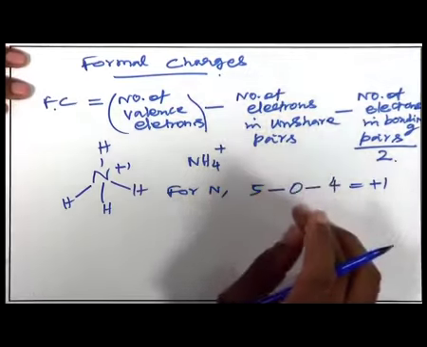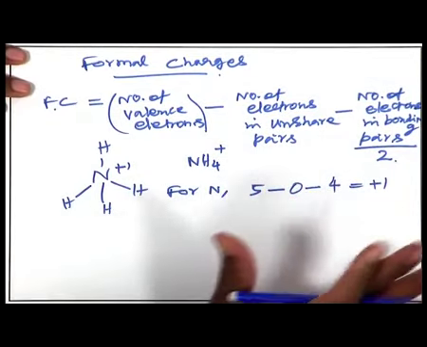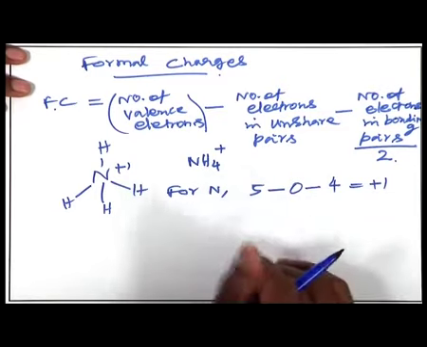This type of calculating formal charges is very important when you write the mechanism for organic reactions. Otherwise, you may end up thinking the wrong nucleophile is attacking the electrophile; instead of saying this atom is a nucleophile, you will say it is an electrophile. That confusion will come if you have not written the actual Lewis structures with formal charges.